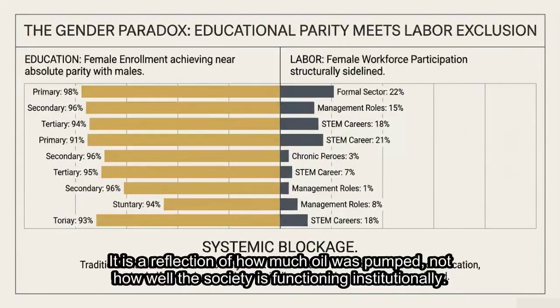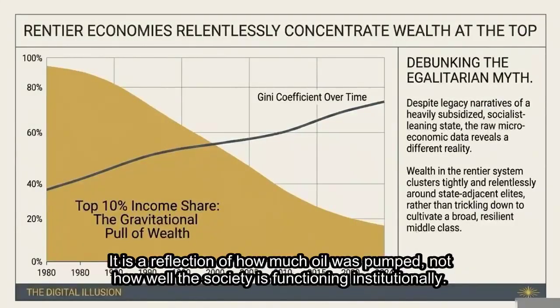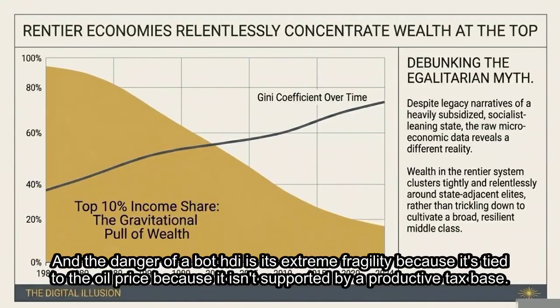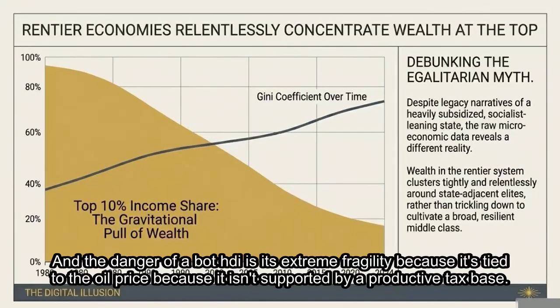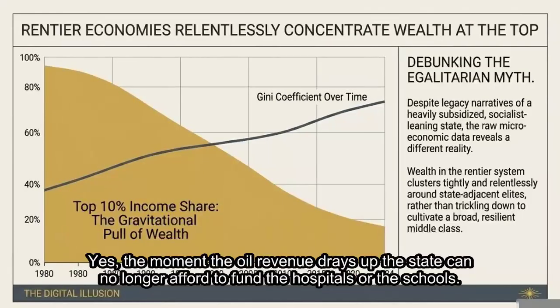The state extracts oil, sells it abroad, and uses the cash to massively subsidize healthcare and education. So the outcome looks the same on paper, but the foundation is completely different. Precisely. It is a reflection of how much oil was pumped, not how well the society is functioning institutionally.